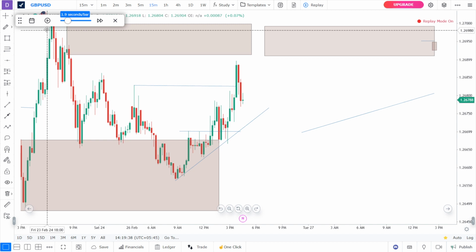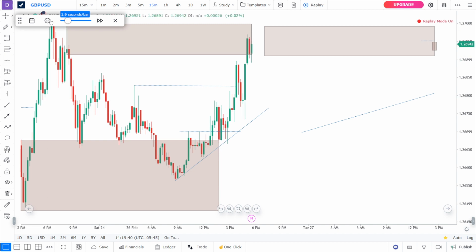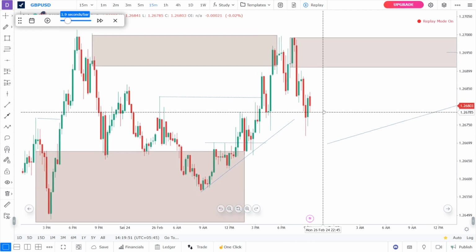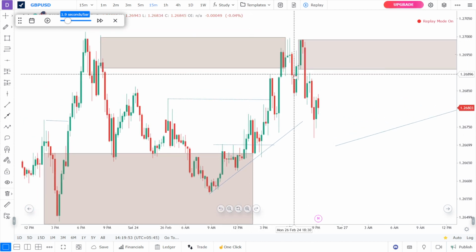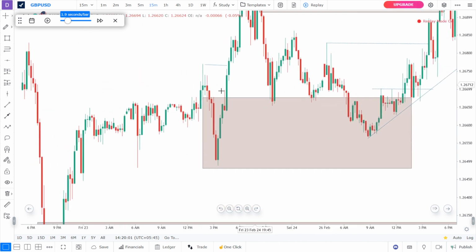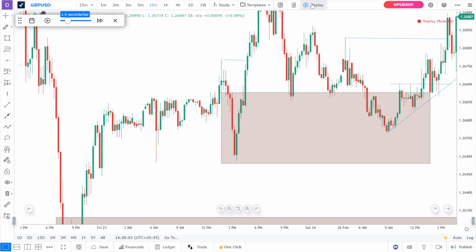This trail line was formed in the Asian session. The price took this liquidity out, sell-side liquidity out, so it was a bit harsh. We have to wait here. It took a long time though. In the previous example, it did within an hour of the London session starting, and here it took much more time. So let me look at the example here.